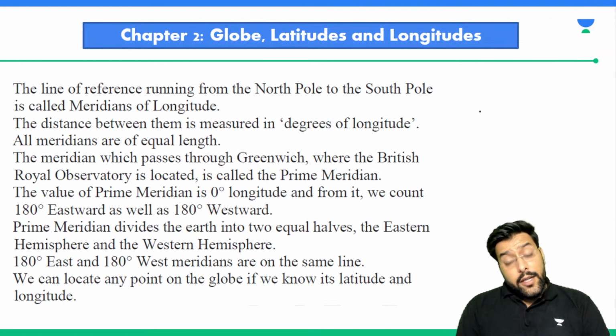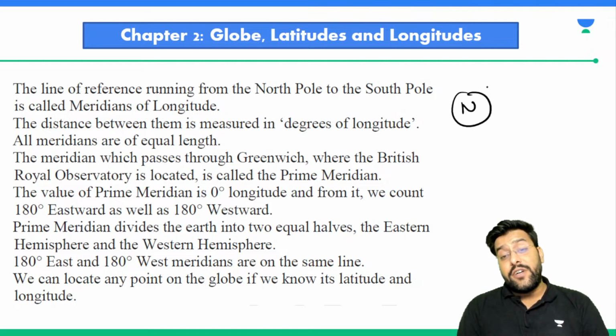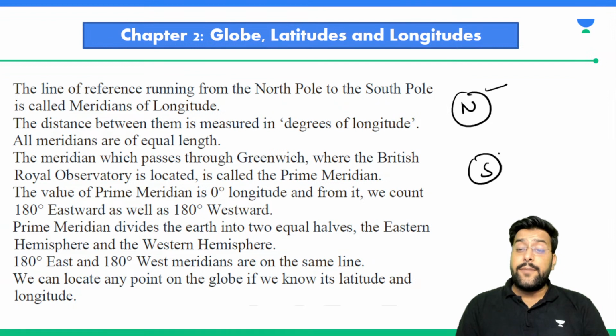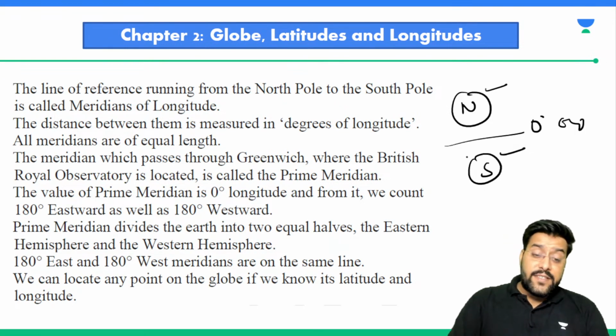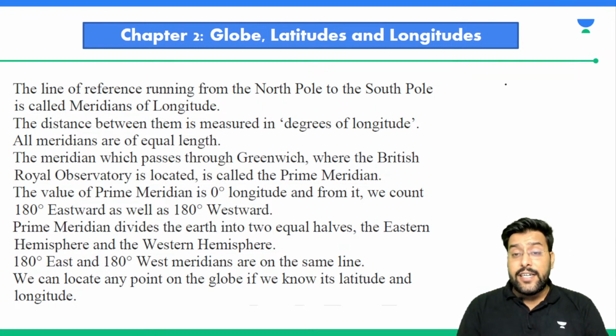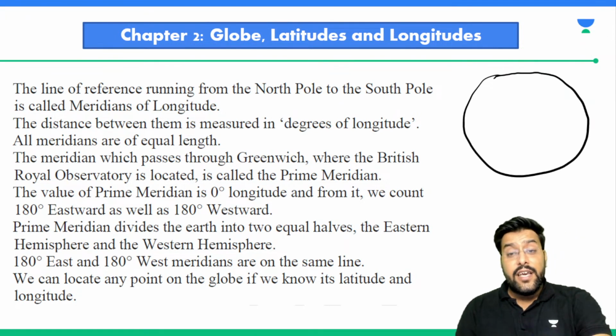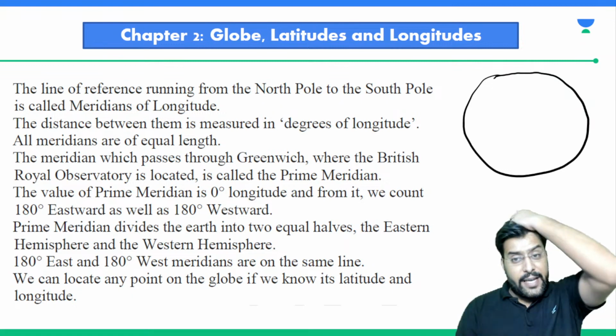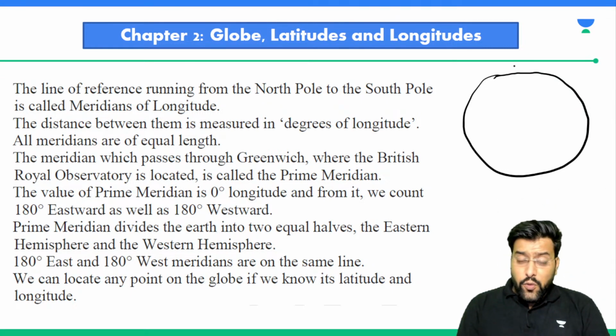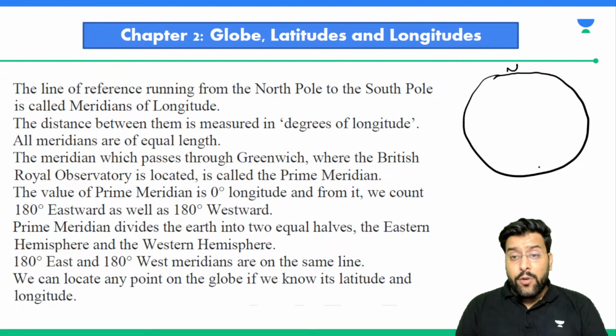So our latitudes were either in the northern hemisphere, so they were north, or in the southern hemisphere, so they were south, and they were divided by 0 degree, that was the equator. Simultaneously, sir, we have another type of lines running. I am telling you again, remember these are imaginary lines, not even a single line of these is real. We need to remember that. These imaginary lines are moving from North Pole to South Pole, moving like this.